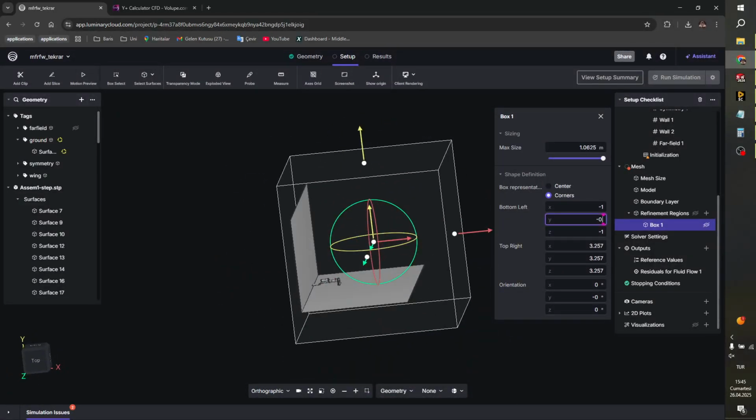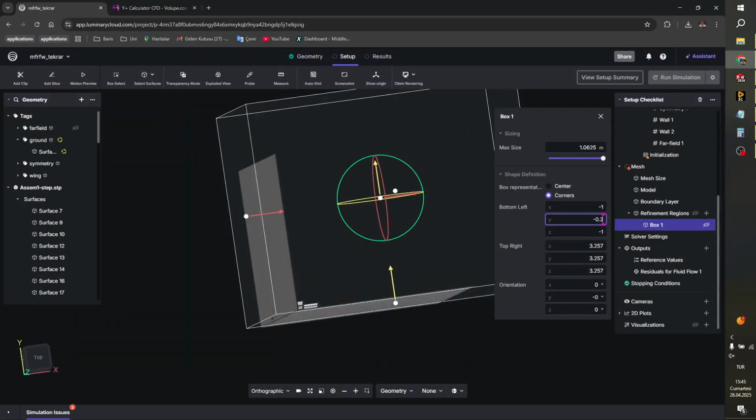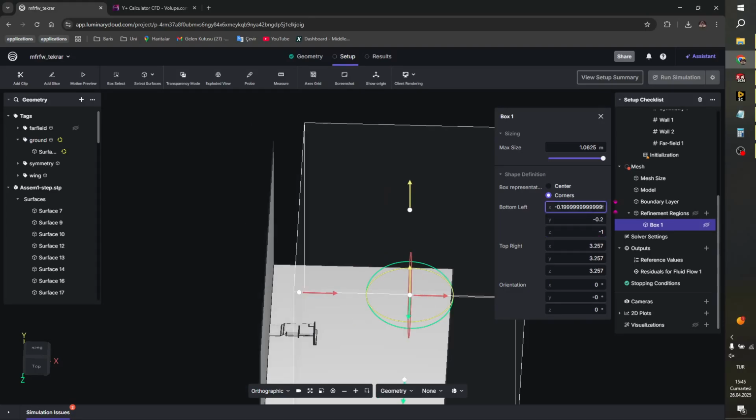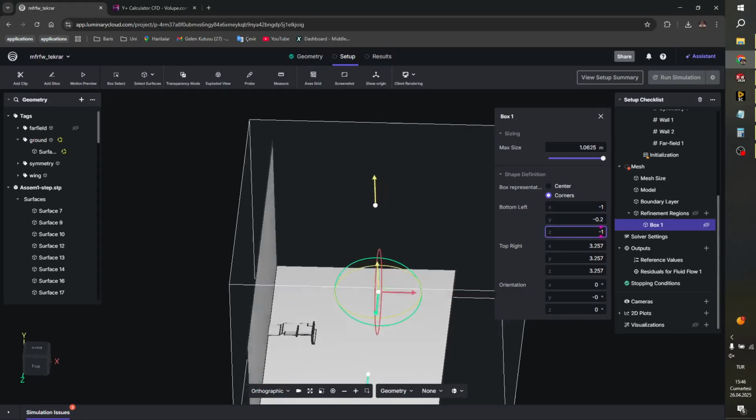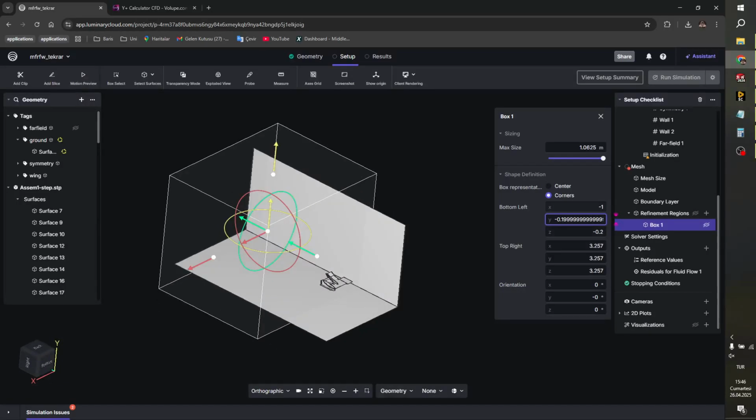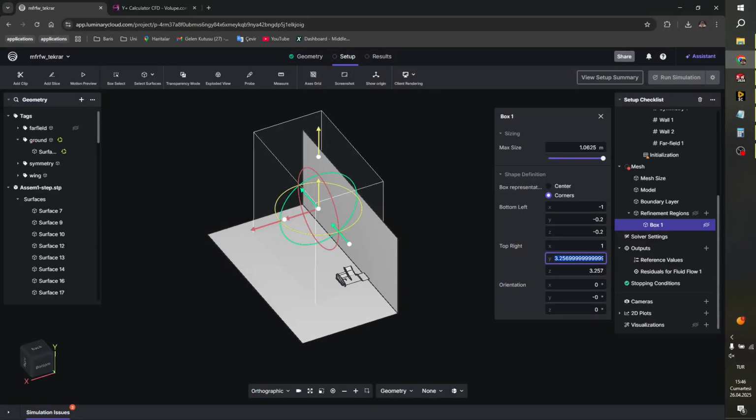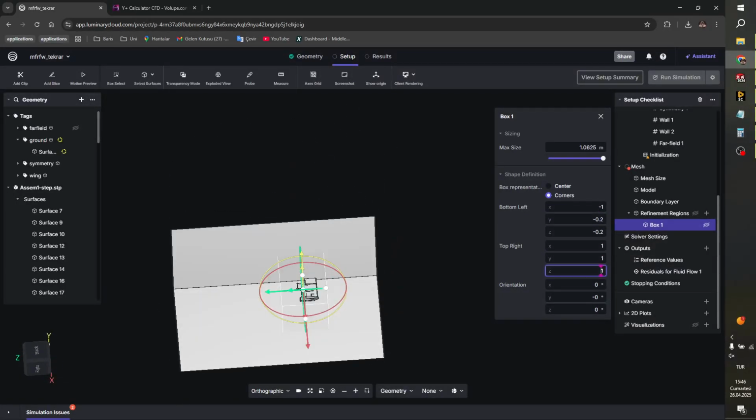To further refine our mesh, I'll set up two refinement regions close to the wing. Cells inside those volumes will be smaller than the global mesh size, ensuring better resolution around key aerodynamic surfaces.